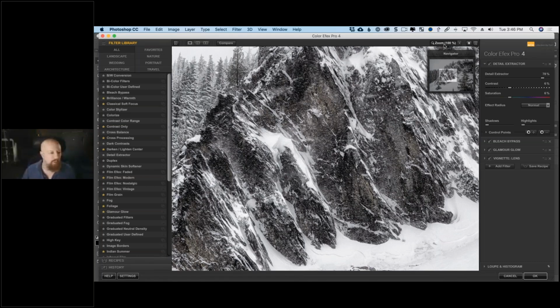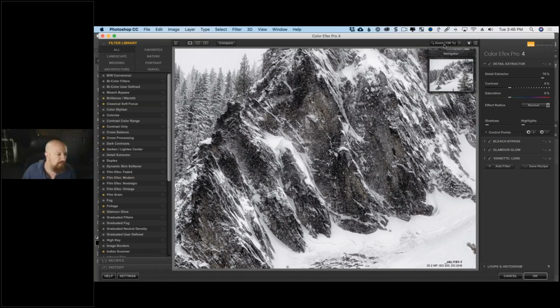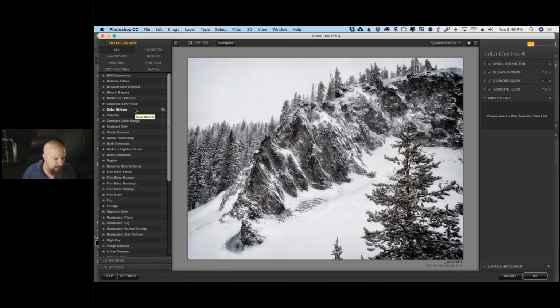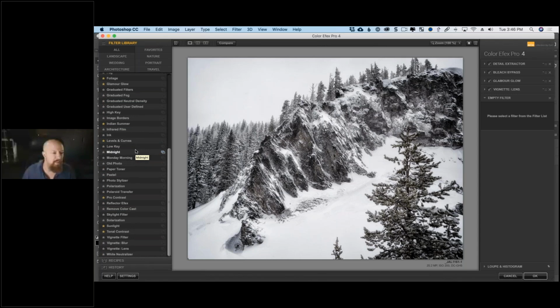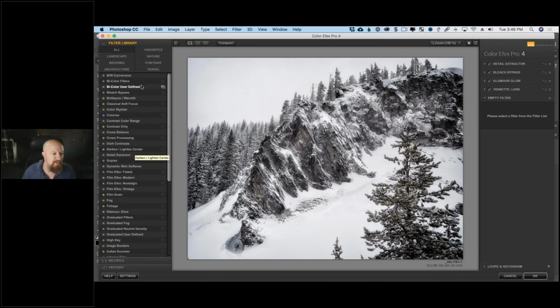Let's see if we can add a little color in there. Let's see here. Somewhere in here is a saturation. What am I looking for? This was actually not on my list, and now it's one of the things I will say about the tools here is that the filter that you're looking for is not always the most obviously named. Brilliance and warmth, that's what I'm looking for.